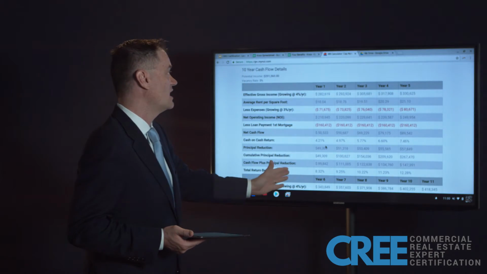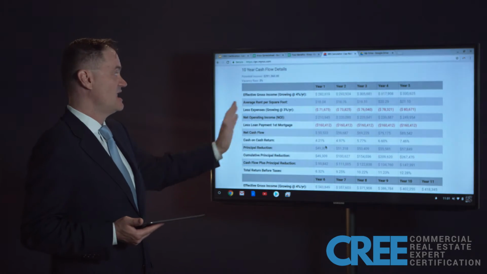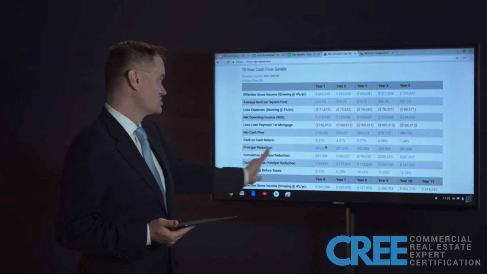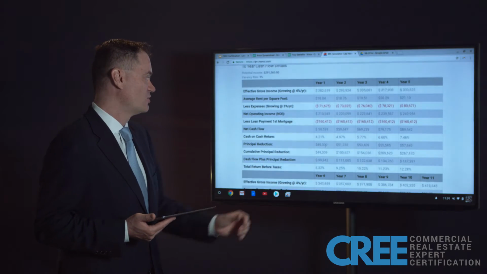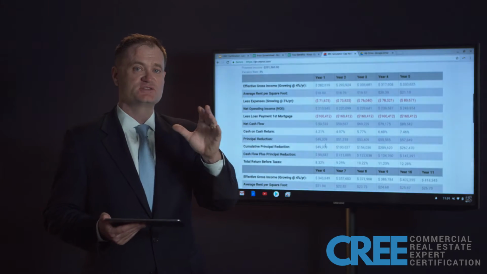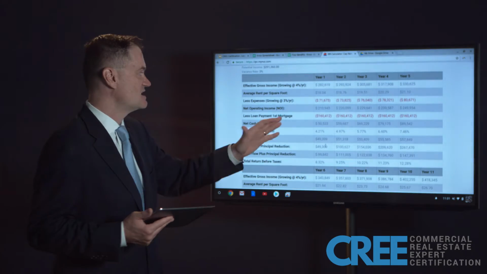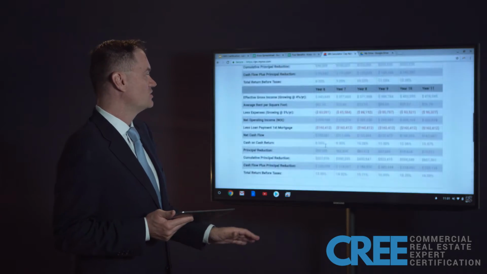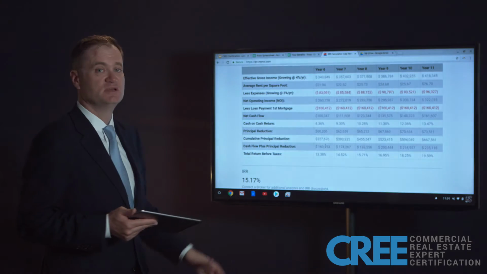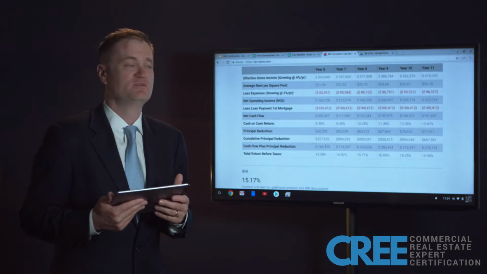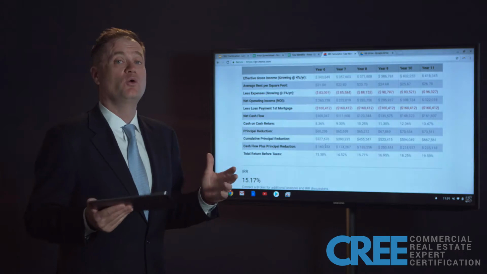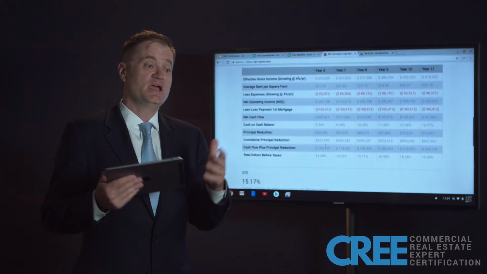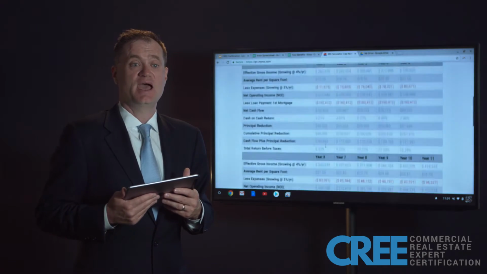So year 1 income, expenses, net income, growing, our cash on cash return, our return before taxes with principal reduction. And again, this is for example purposes, it's close to our analysis. It's not exactly perfect, but it's very, very close. As we scroll all the way down, you're going to see our internal rate of return, and it's roughly 15%, very similar to what we've done before. So another quick way and a tool that you can use to calculate out any property, any investment, and figure out the value.